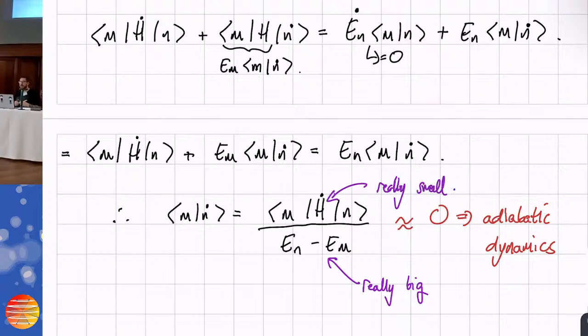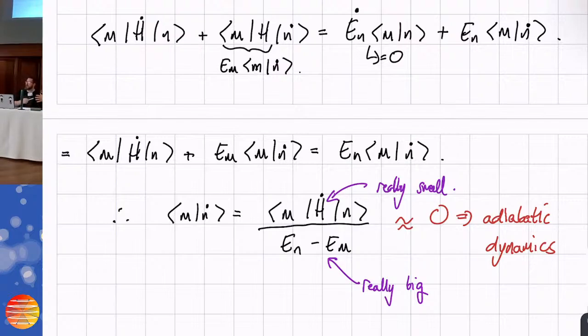Normally when we talk about the adiabatic theorem, we talk about the numerator here being very small. Whenever you first encounter the adiabatic theorem, very often we talk about it as this notion of sufficiently slow. If I drive a system sufficiently slow, what sufficiently slow means is that the rate of change of the Hamiltonian essentially vanishes. And there's this additional term to do with the energy difference between the energy levels that are being coupled. If that's reasonably big, or of some order, and the drive is sufficiently slow, that term will basically vanish. And if that happens, then I recover adiabatic dynamics.